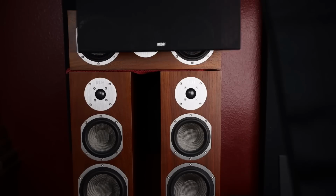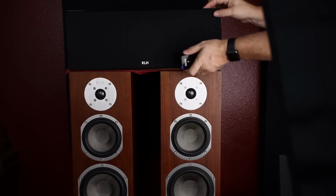The magnetic grills, I always love magnetic grills. But one thing I noticed with this series versus my clip speakers that also have magnetic grills is on my speakers, you just put the grill up to the speaker and it snaps in place automatically. What I found with this one, it snaps, but it doesn't snap into place, and so sometimes you've got to adjust it. Again, that's not a big deal, but I did notice that maybe the magnets on this aren't as strong as the ones on my speakers. So just know that when you put them on there, you may have to adjust them to get them to square up. But again, that's not a big deal.